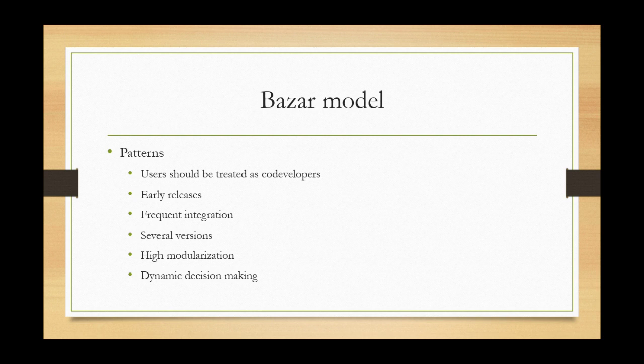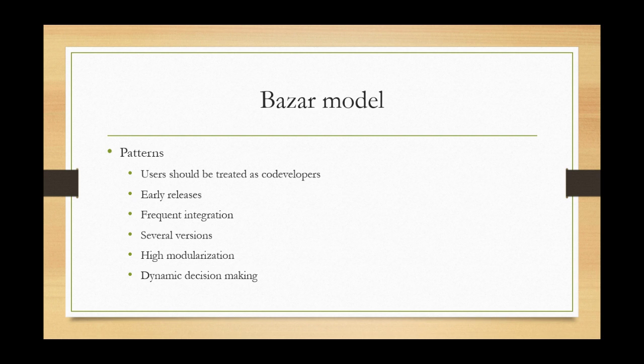What does this mean? This means that users should have access to the source code of the software. Furthermore, users are encouraged to submit additions to the software, code fixes, bug reports, documentation, and so on. So users become part of the software development, and they are encouraged to submit whatever they want to the software as additions, and if they see some code fixes, they are allowed to submit them, and they should be able to report bugs.